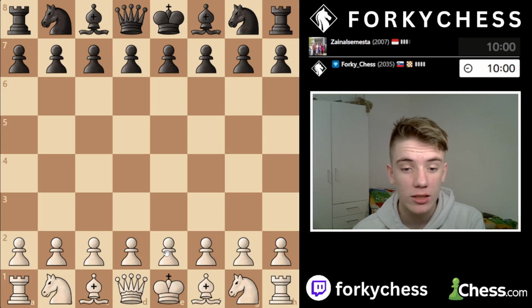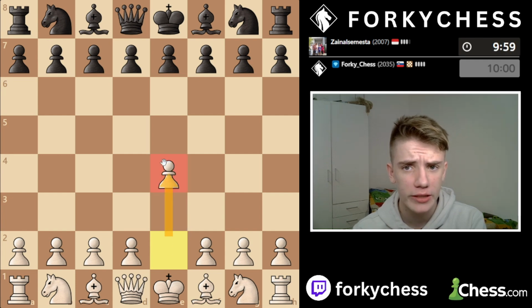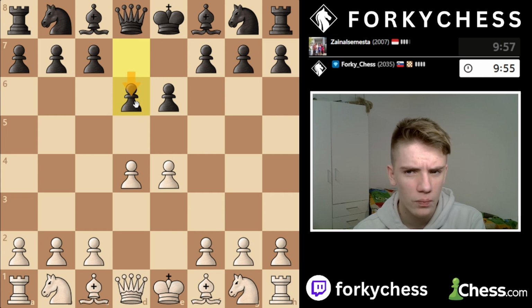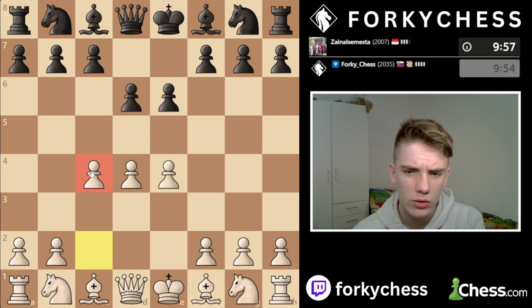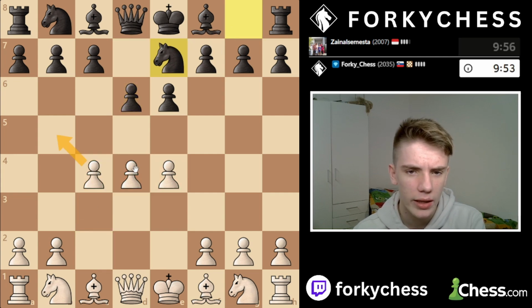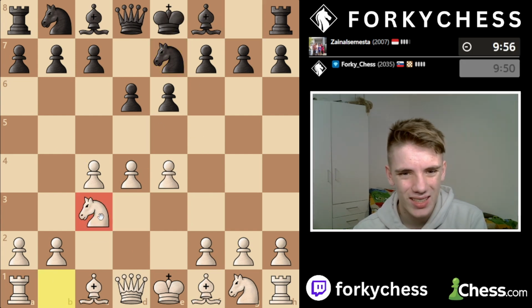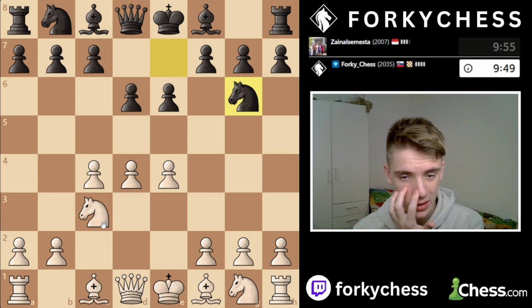We have another game. Let's play pawn to e4. We have the white pieces. E6, the French defense. Now d4, d5, and d6 he plays. Wow. I will just respond with c4, taking as much space as I want. Knight here. I guess just knight c3. I mean, probably fine. Knight g6.